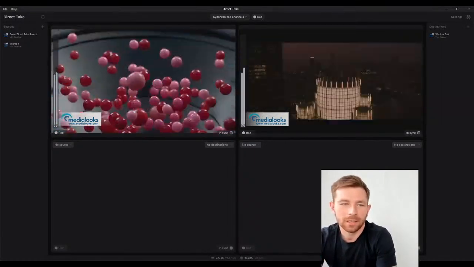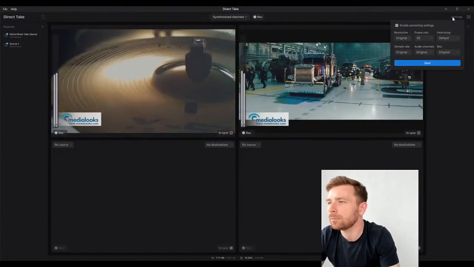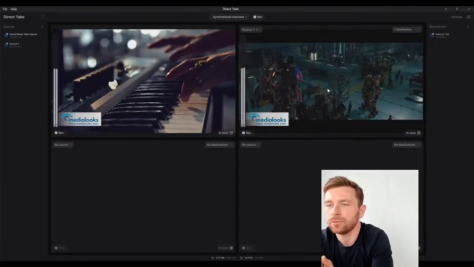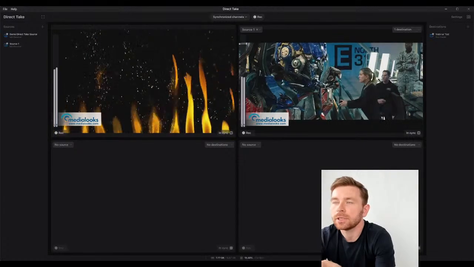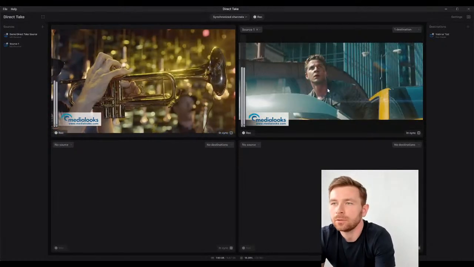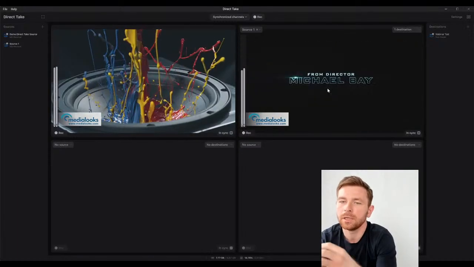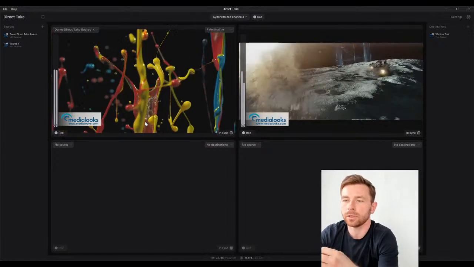About the different frame rates, if we disable the conversion and have different frame rates on the input, then it is technically not possible to start all the channels at the same time and keep the frame accuracy. So we just need to start each channel separately.